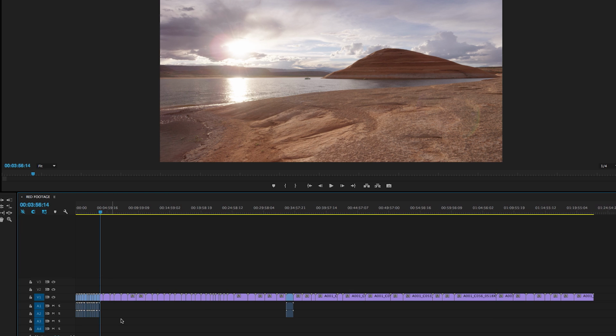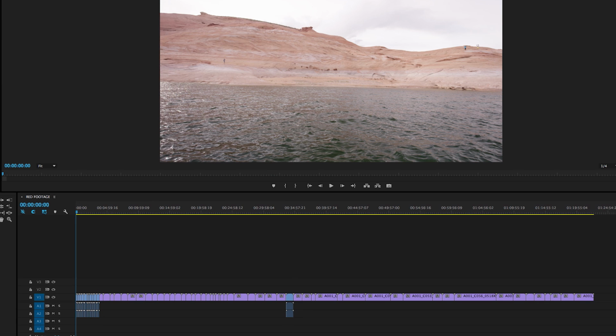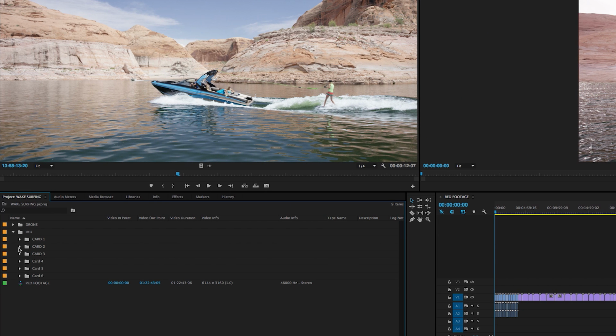And it actually turns the clip, Premiere does this, it turns it to purple so I can distinguish very easy what was shot in slow motion and normal speed, or 24 frames per second. So you can tell right here this is normal speed. Okay, so I put card 1 on there. Now I'm gonna put card 2 on there.